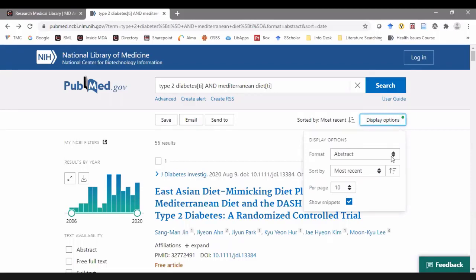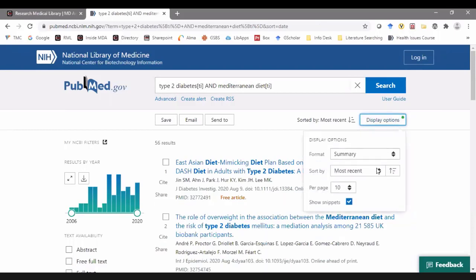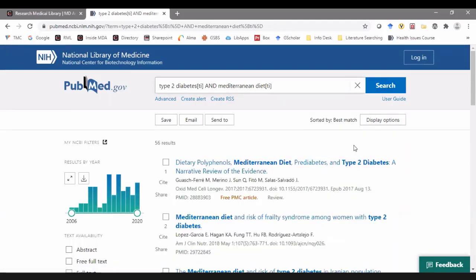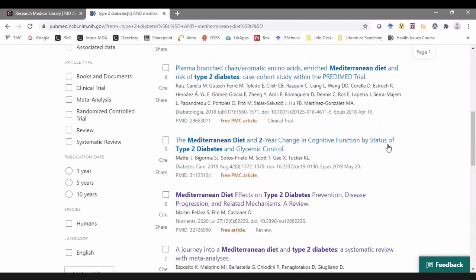I can also change how I sort. I'm actually going to change it back to summary because I like to see my highlighted terms. And I'm going to change my sort by. Before I start messing around too much, trying to go back and think, am I using the right terms, I'm going to select best match. I want to see, is PubMed not only understanding the terms that I'm using, but also bringing back the most relevant stuff to me. The way I had it sorted before, I think the default was most recently added to PubMed. And I don't necessarily want that. I want what PubMed thinks is most relevant to me. And so far, I'm finding some good stuff.